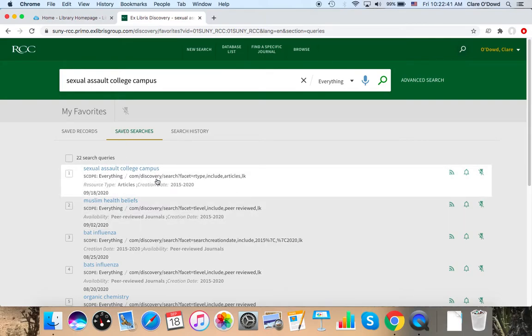So it's pretty helpful in that it not only saves particular items, whether they're articles or books, it also helps sort of save your thought process. So you know what kind of search you did from day to day. Results can actually change on these databases from day to day. We may lose or gain access to certain databases or journals, and journals and magazines come out with new issues all the time. So the same search on a different day can yield different results.